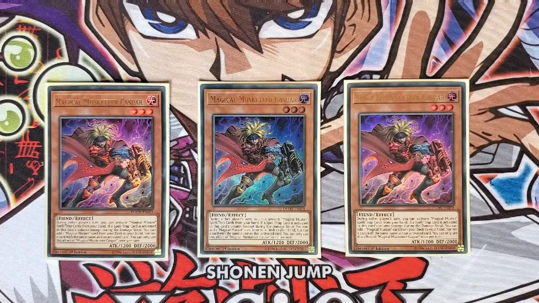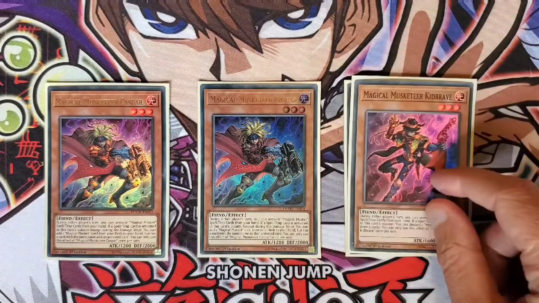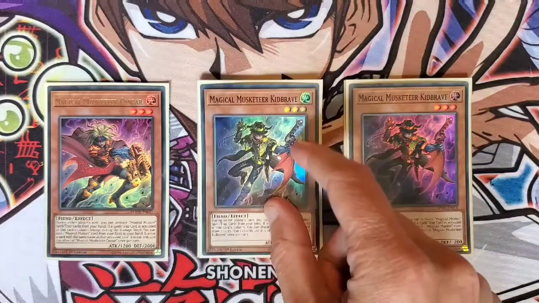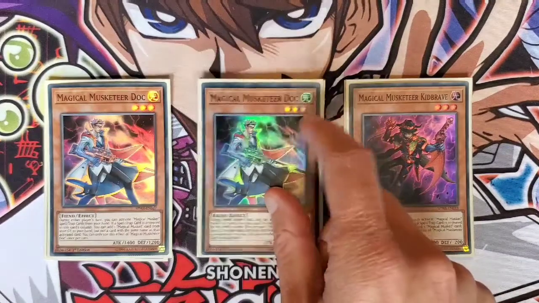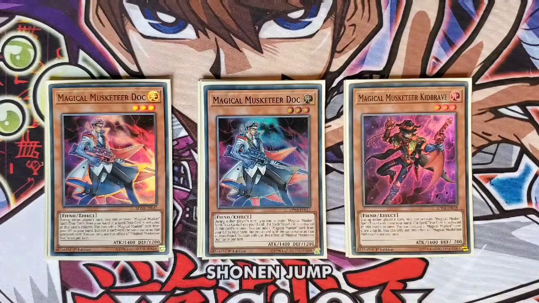So in Caspar's case, his secondary effect is that you can add a Magical Musket card, except the one that's been activated, to activate his effect. So he's really the monster that we want to be getting at the most. From there we've got 2 Magical Musketeer Kidbrave and 2 Magical Musketeer Doc, which kind of rounds out our level 3 axis of the deck.